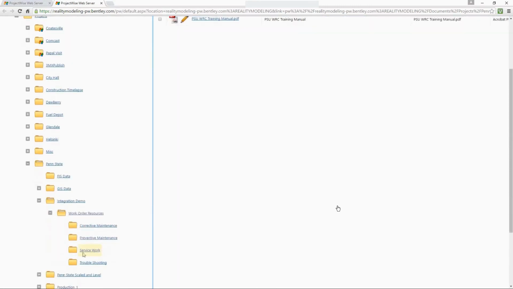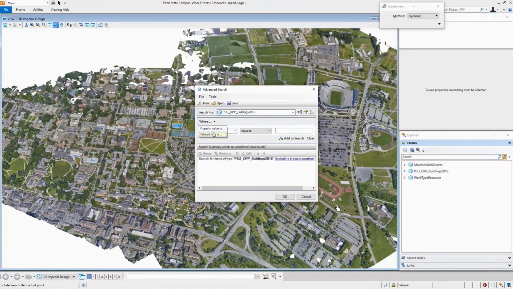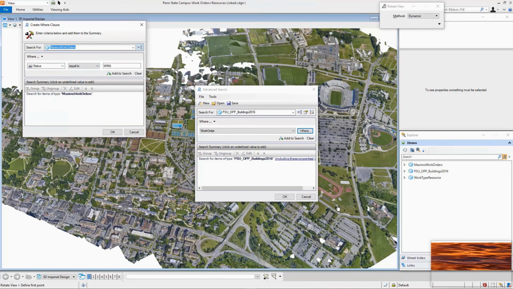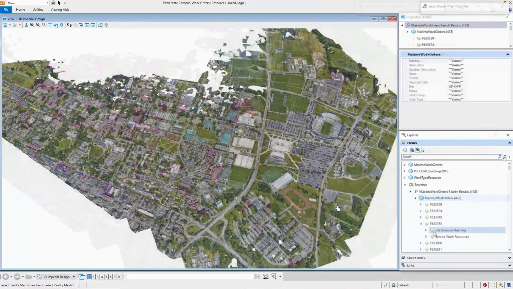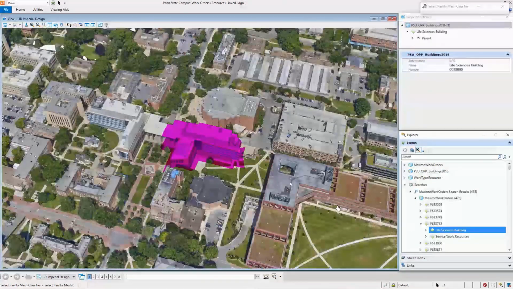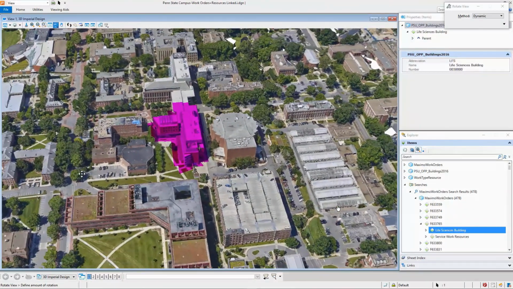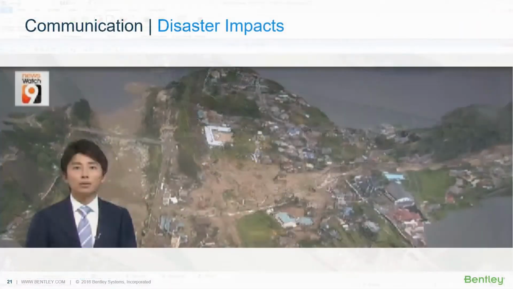So you can go into the asset management system here and take a look and see what is needed to maintain this particular building. Similarly, I can go in and do my queries and look for work orders that are in a specific state, and find out what's going on with these particular work orders, which buildings are affected, and that quickly allows me to query the entire campus and find something that I'm interested in. I can also zoom into a particular building and look at its history with regards to all of the information that's stored in the GIS.